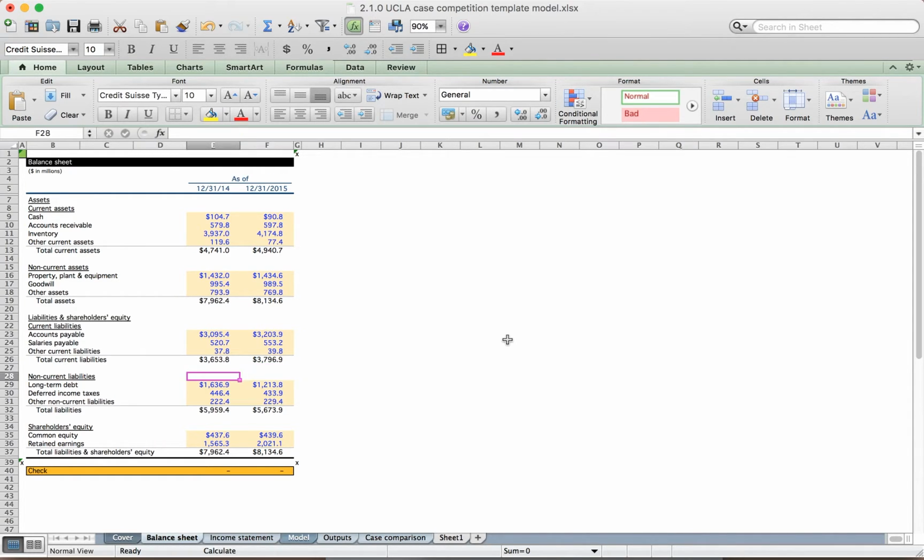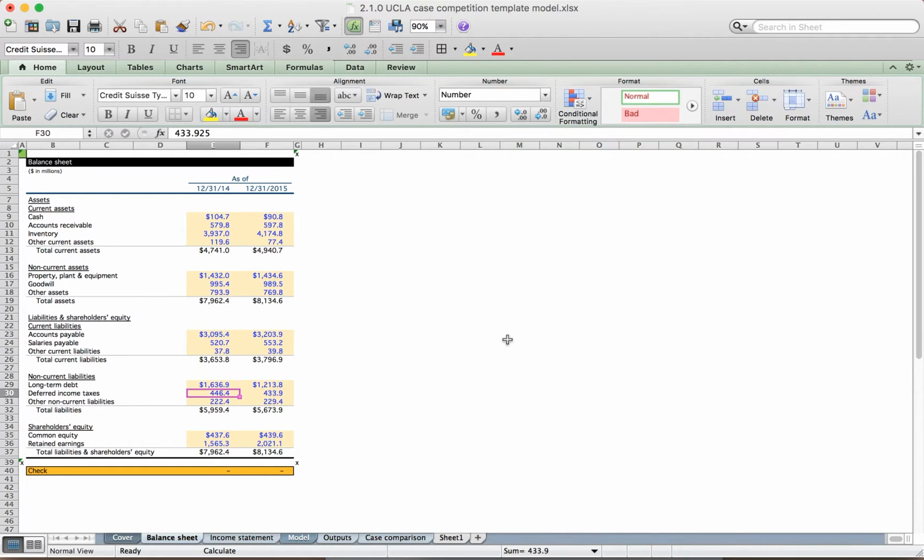In terms of non-current liabilities, now we're getting into more of the balance sheet and less of the operating liabilities. So you're going to look at the long-term debt that your company has already issued. This is something that I highly recommend looking at when you're choosing your company, because a leveraged buyout is dependent a lot on how much debt you can load onto a company, you want to pay close attention to how much debt they already have on their balance sheet and how that relates to their EBITDA, but we'll get into that a little bit more later.